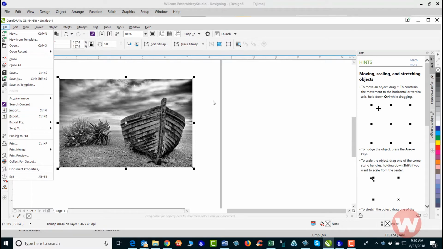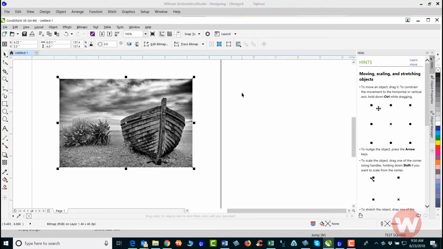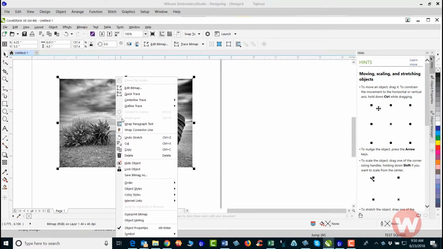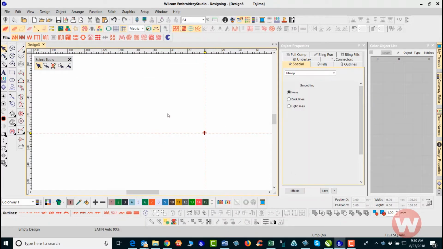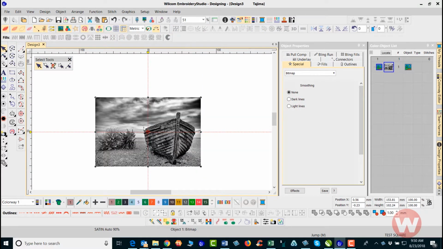Okay, so with this image on the screen here, it is 6 inches by about 4 inches. What I'm going to show you today is that you can copy this with it on the screen just by right-clicking it. You're going to select it first, of course, then right-click here and choose copy. I'm going to navigate down my taskbar on the bottom, go up and paste this image on the screen here. Okay, and as you can see, it pastes on the screen.